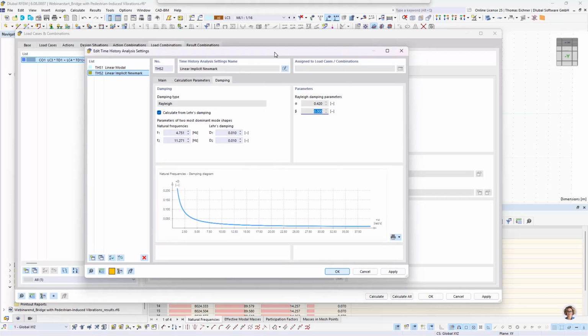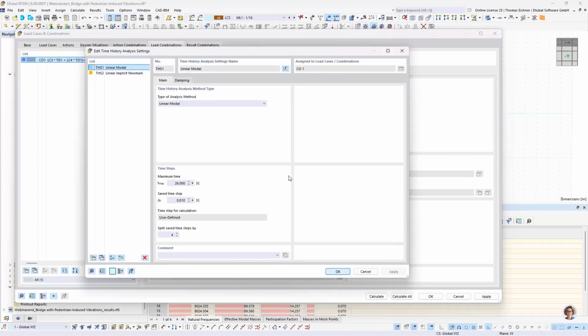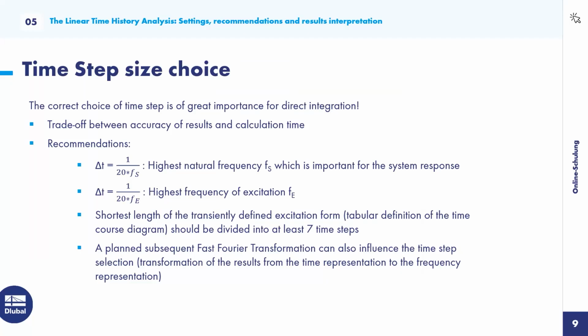Okay, for today, we are in the linear time history, so that was just an excursus tip, kind of. Okay, with that done, we can go out of here as well. And we have now our two analysis settings. What we didn't do yet is think about our time settings here. And well, this is quite important, one of the most important things within the time history analysis, the time step choice.